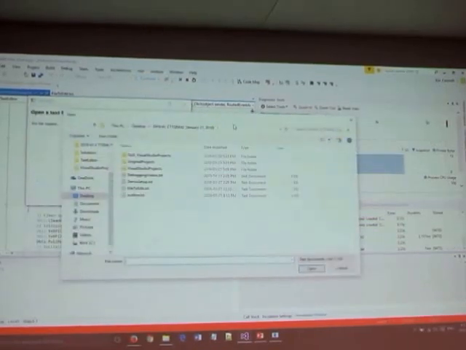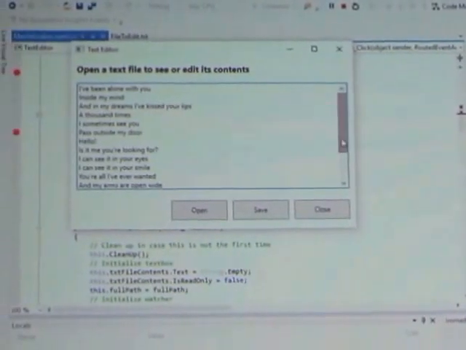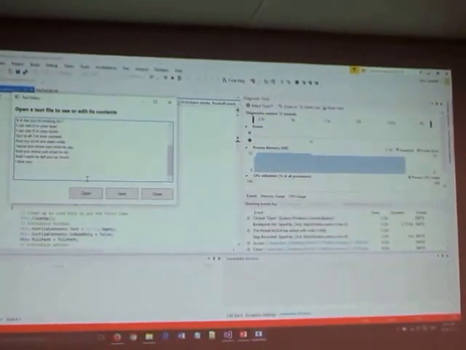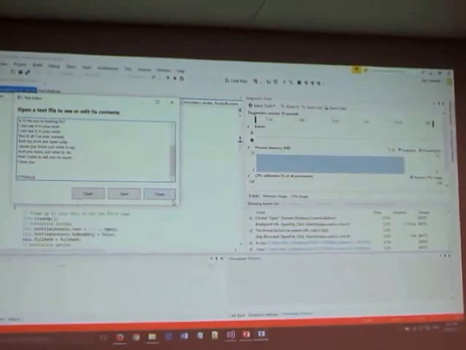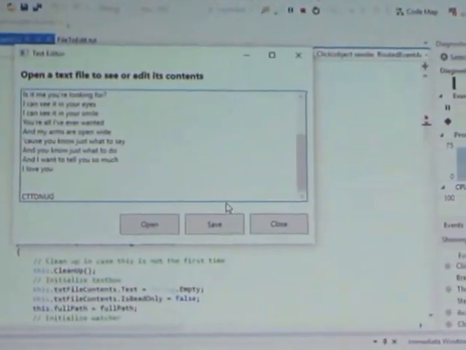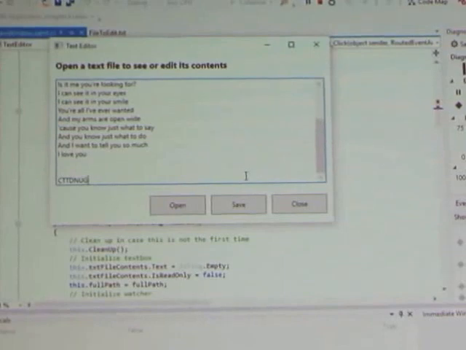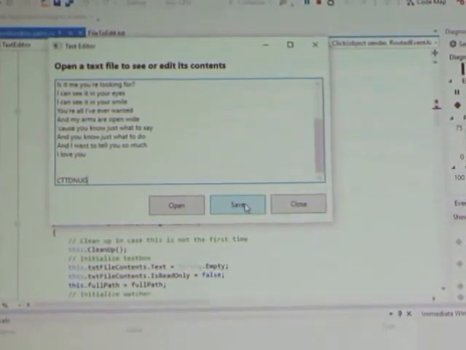If I keep running this, I'll just run this to completion. Basically, I click the open button. I'm going to go to a file to edit, and my file to edit is the lyrics to Lionel Richie's Hello, because why not? In this application, say I want to make sure that I can add a piece of text and that my text editor will remain on the bottom so that I know exactly where the last edit was taking place.